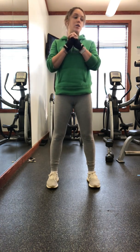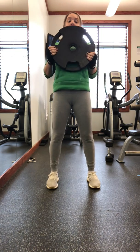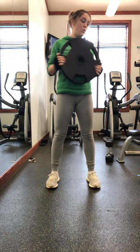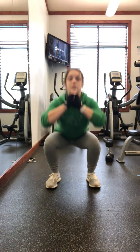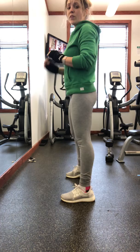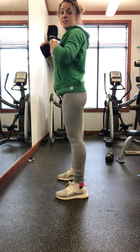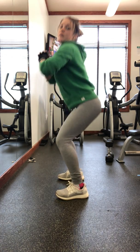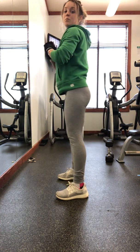You can actually, if you want, always grab a weight and squat with a weight, or if you wanna do it just by itself, you can squat just by itself, cool? So, with your squat again, just shoulder width apart. You're gonna go down like you're sitting, right? So sit, pull your butt in. Sit, pull your butt in.